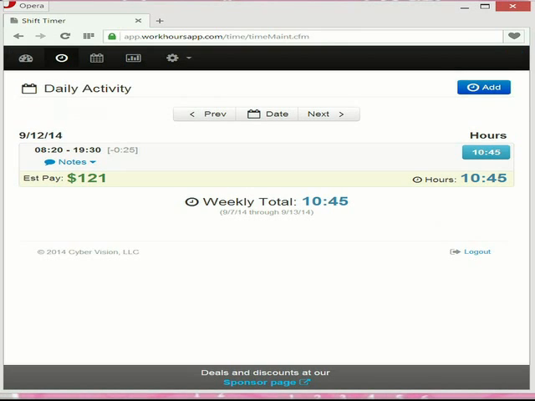And then what it'll do is adjust the time and the hours worked, and also give you the estimated pay for the hours that you would put in for your rate, or excuse me, the pay rate that you'd entered in. And I think we set it up for any time over 8 hours. It'll give us 1.5 times our hourly rate, which is set at $10.